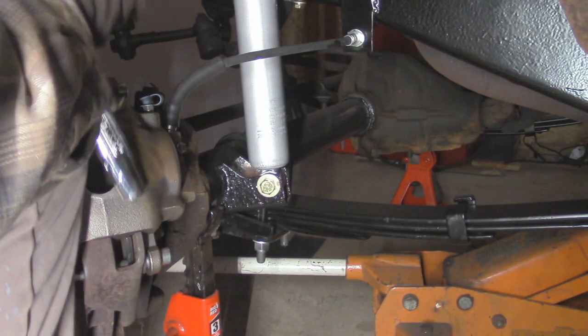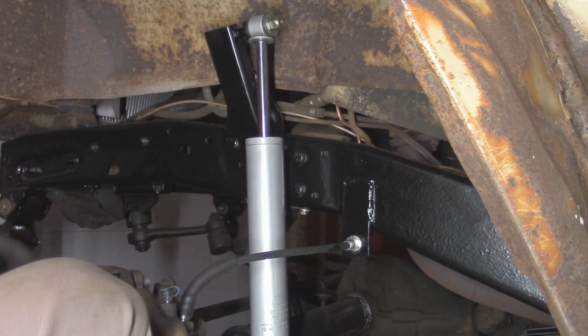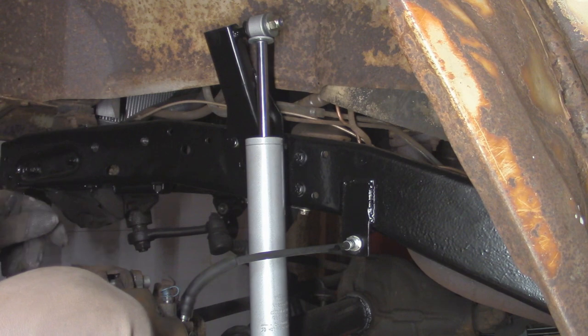Now I can snug up over here in the bottom. These are all going to be a 3/4. Alright, so that shock is all tightened down. It's looking good in there. We're going to go do the other side off camera. And then next we'll take care of the sway bar.